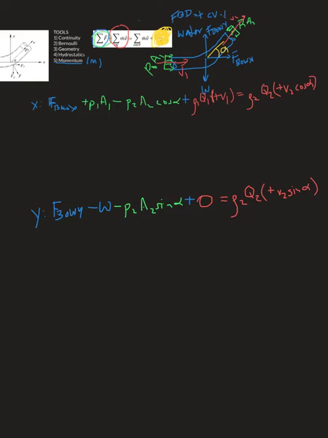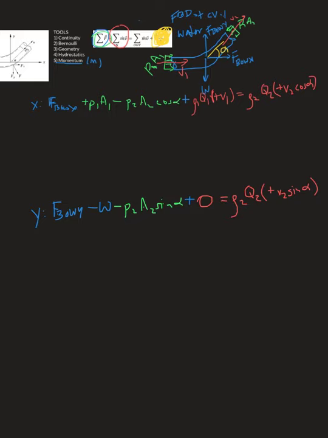V1 and V2 are going to require some more help, but we know rho 2 and rho 1 because it's the same everywhere. So this is what we're after. We're after P2 and we're after our velocities. That's where we're going to look at these tools, and that's how we're going to figure out what we need.